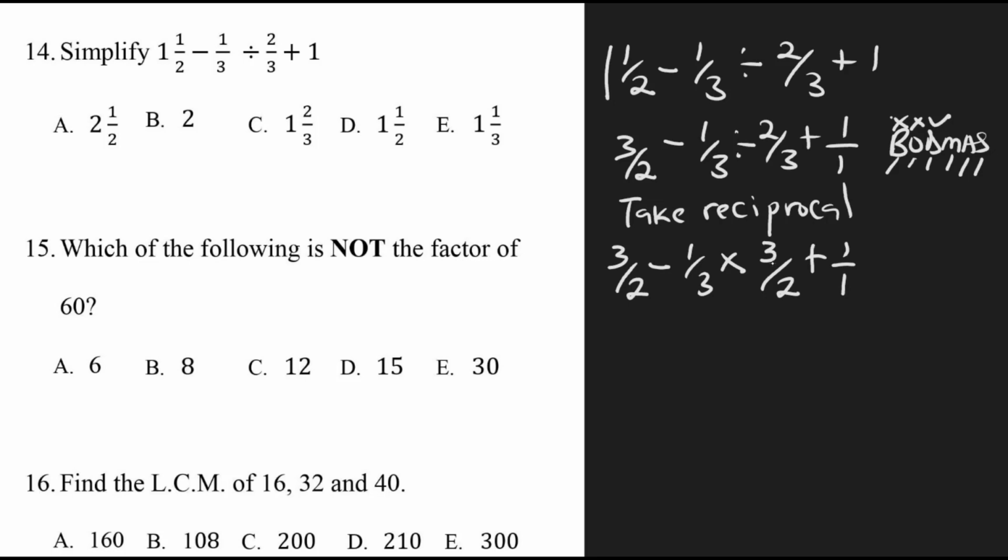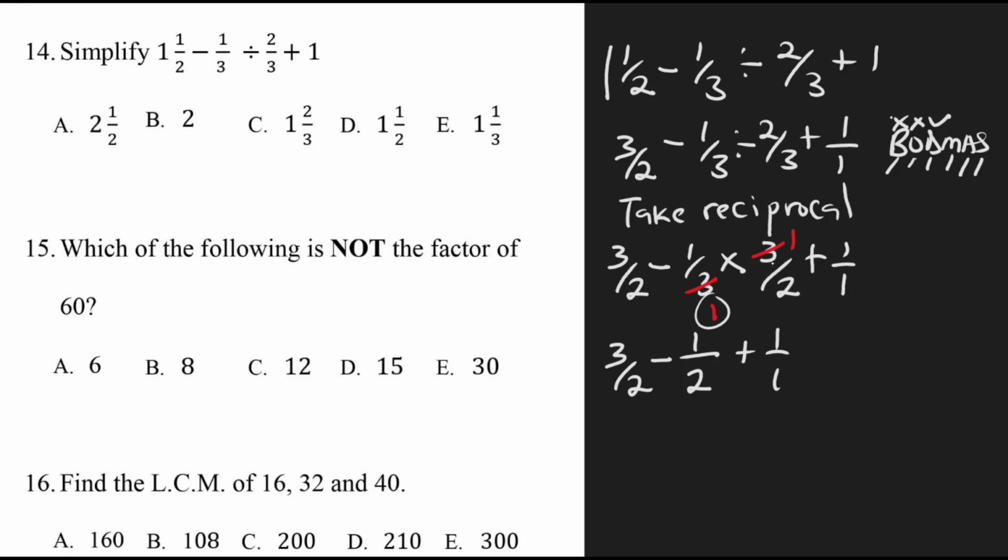So is there anything that can cancel? Yes, 3 can cancel 3 one time, right? 3 divided by 3 is 1. Having what? 3 over 2 minus 1 times 1 is 1, so we have 1 over 1 times this 2. Since we have multiplication here, that's why we are multiplying. It's going to be 1 times 2 is 2. Remember, we have plus 1 over 1.